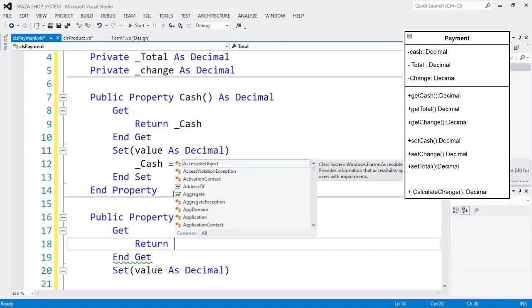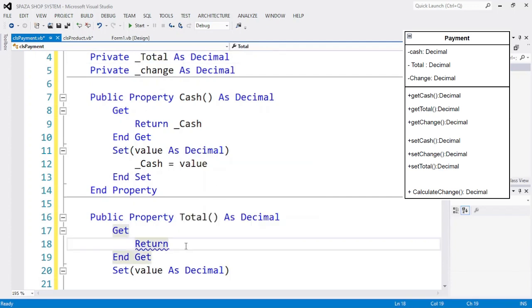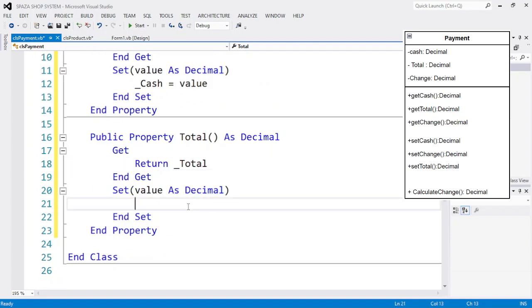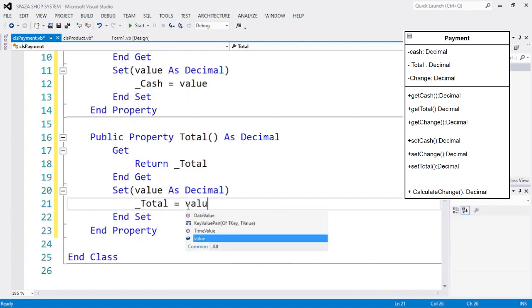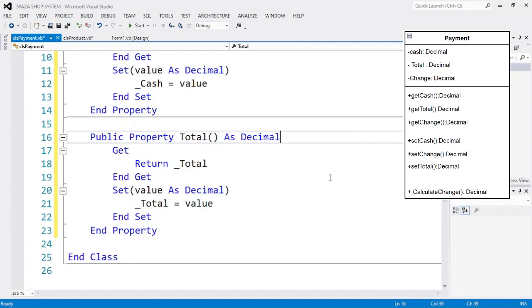What is it that we want to return? It's underscore total. Then we go to our set section. Paste underscore total is equal to value. We are done for our total.